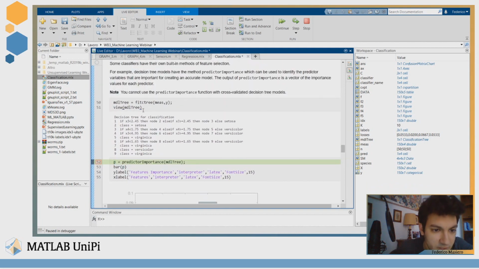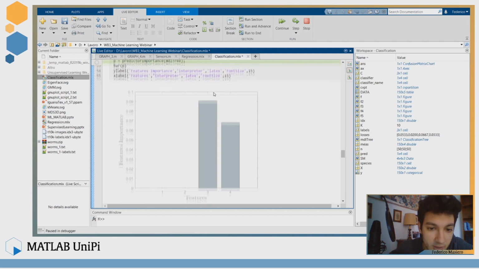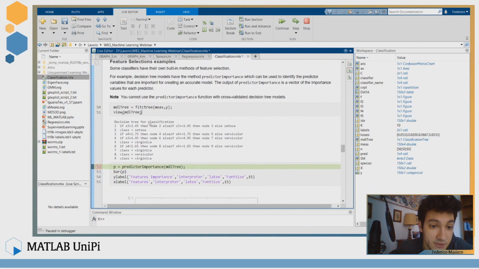Okay, so here they display not the tree, but the decision rules, the if-then rules. And as I told you, this is very nice because it is not easy to find a classifier that is so easy to interpret during the inference process.